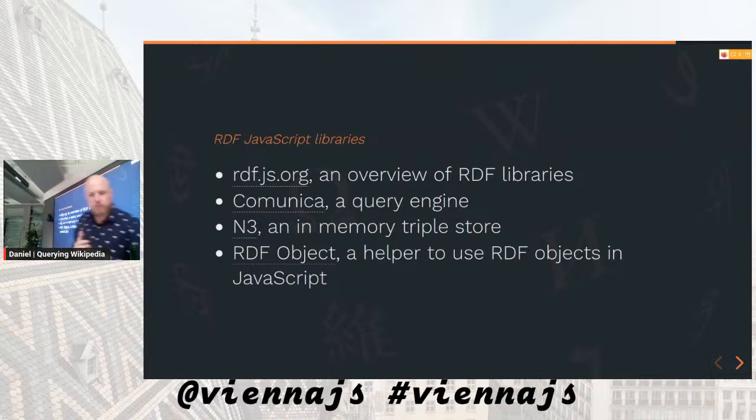Another thing that I wanted to point out is RDF object. It's a little helper that helps you work with RDF in JavaScript. And why is that good? Well, these triples are hard to deal with. If you have a standard JavaScript object, it's easy. You have these properties. But with RDF, it's not super easy. It gives a lot of power, but this is where it is a little bit tricky sometimes.